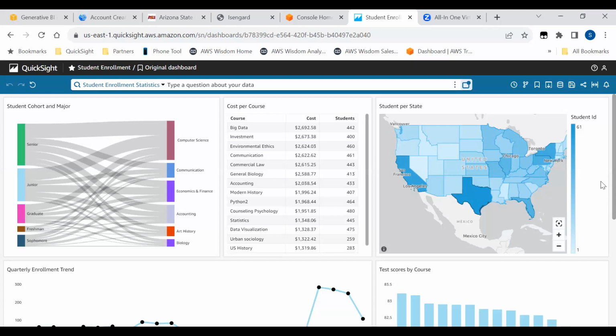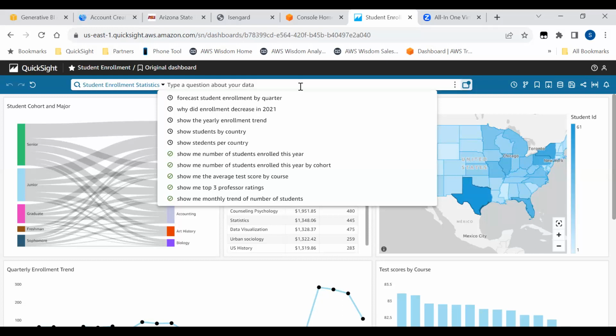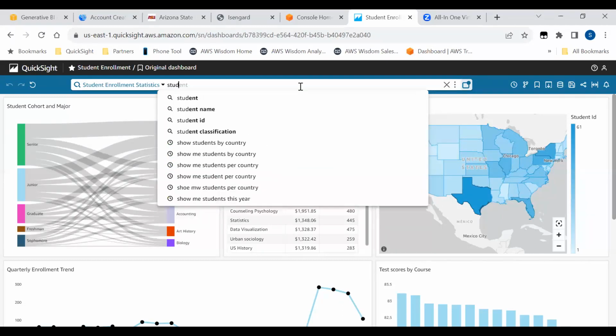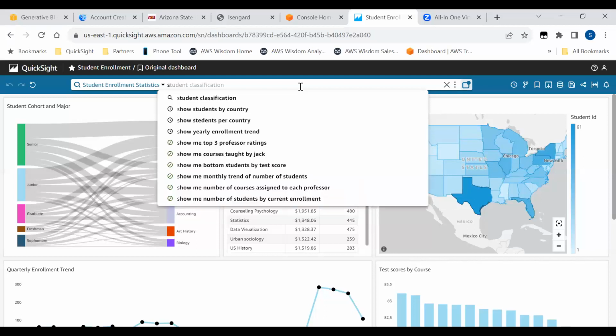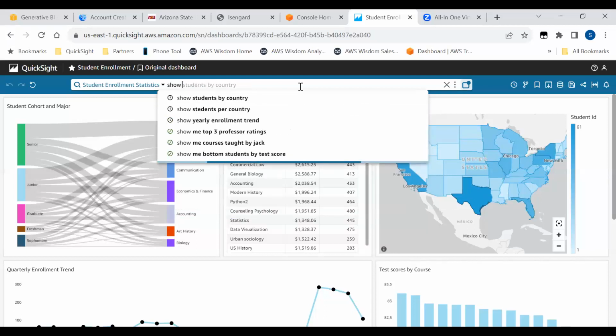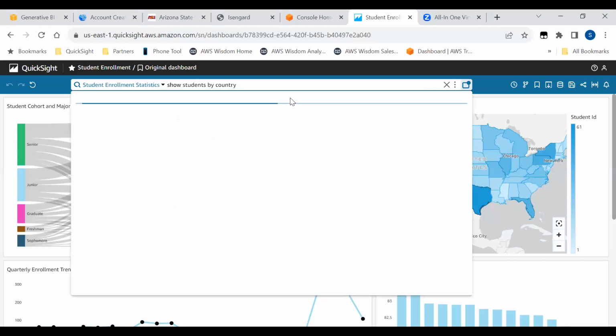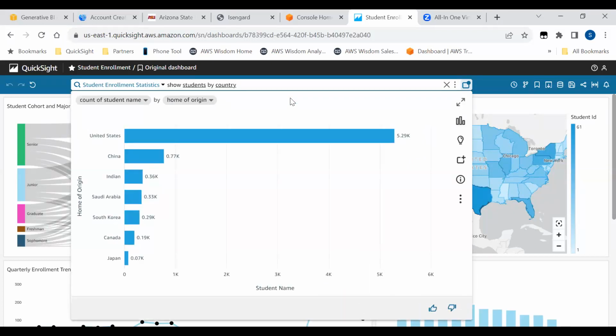So for instance, if I came in here and I said, okay, I've got my students, I can see where all my students from the United States are coming from, but what if I want to see internationally? And so I can type in, just show me students by country.